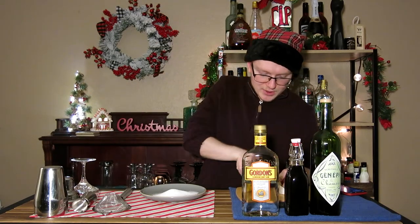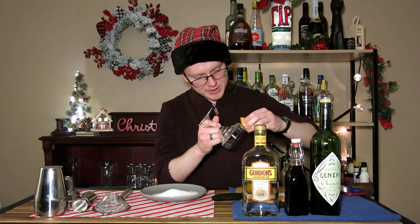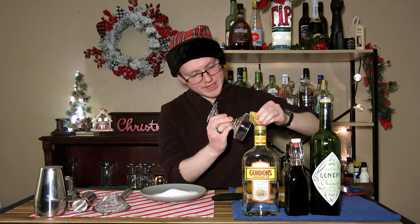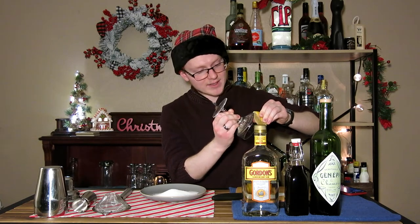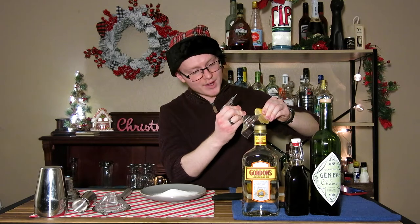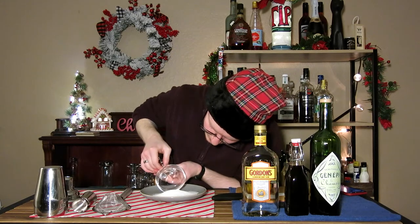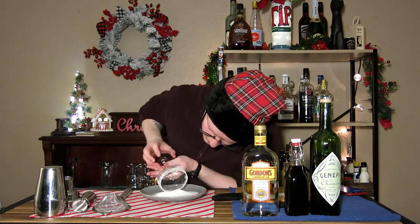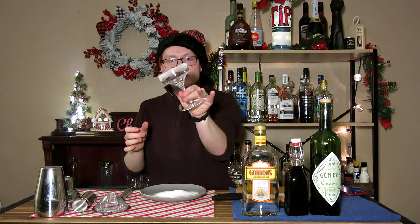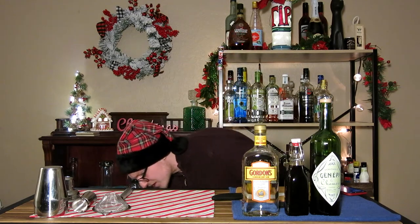So I'm gonna cut this lemon here and we're gonna take this into a sort of coupe-style glass — I've got these nice, sort of flat, kind of wide coupes. I'm gonna take this and just rim it with some of the lemon juice. The trick I've learned over the years is to never take a wedge of lemon or lime and put it around the lip on both sides, inside and outside of the glass. All that does is add extra sugar to the drink, which will end up sitting at the bottom and throwing off the flavor towards the end of the cocktail. Take that and just roll it in the sugar to get a nice frosted rim look. Like that. Set that to the side — out of sight, out of mind.